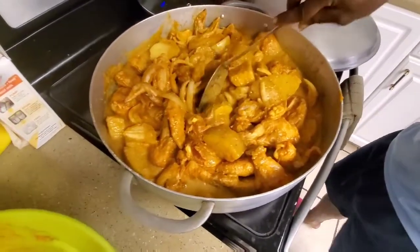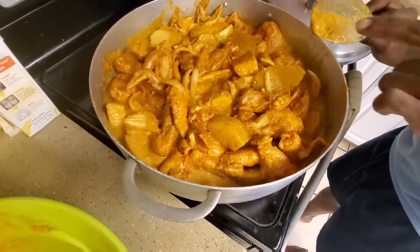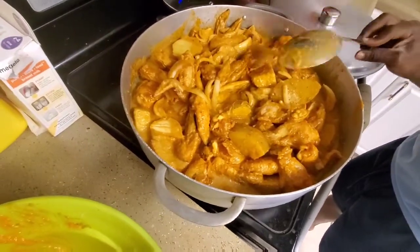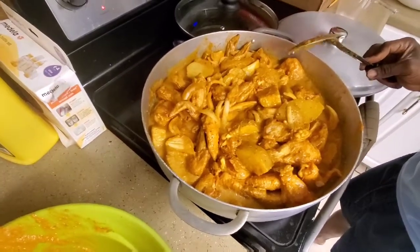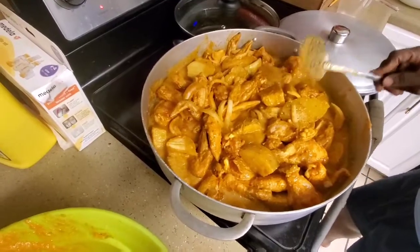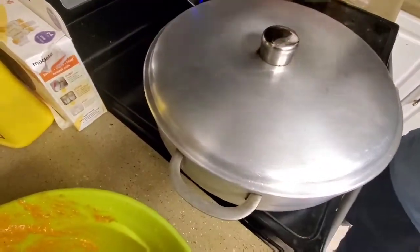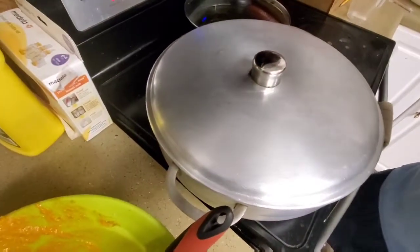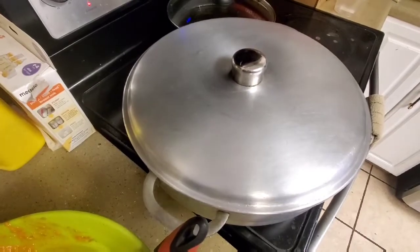Now, what I tell you, to avoid mistakes, make sure you check your recipe. Make sure it is what you want it to be. So I'm gonna taste it. Yeah, the flavor is still the same. That's what I wanted. It's still there. All my spices are still the same. So I'll leave it there for another 10 to 15.